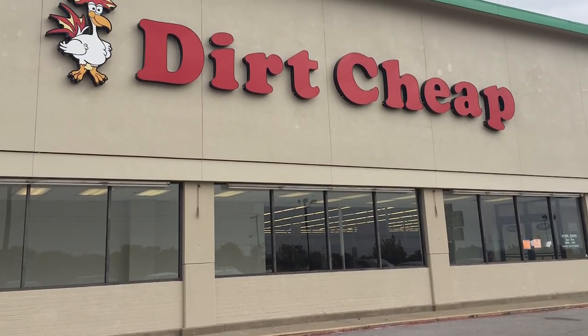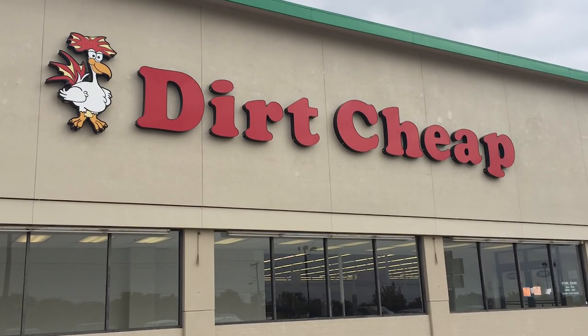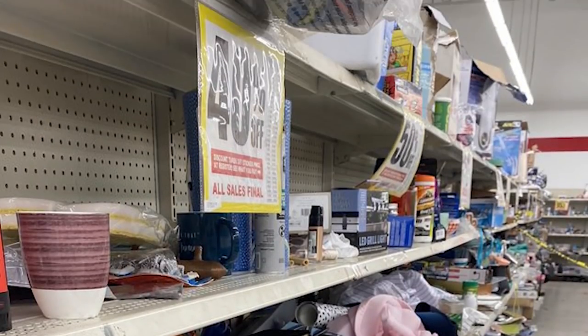I want to be able to actually wear all of this stuff, so I want to try to avoid going overboard with it, because we die. I know there's going to be a point for me where it's going to be worked on too much to the point where I don't want to wear it anymore. So naturally, the first thing I decided to do was go to Dirt Cheap and scrounge for parts.